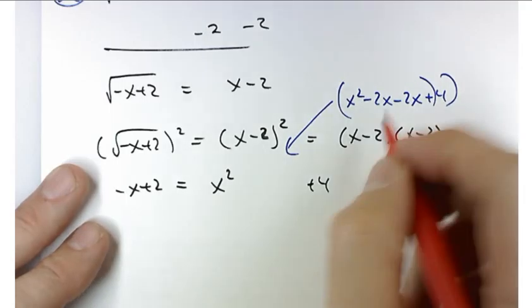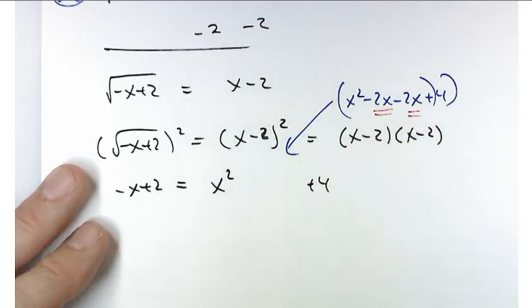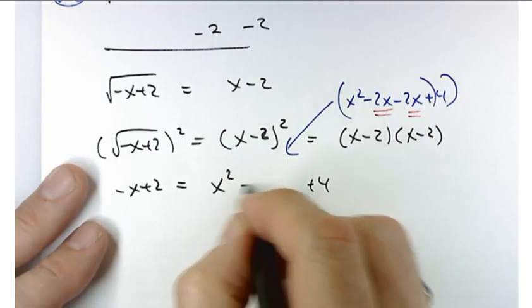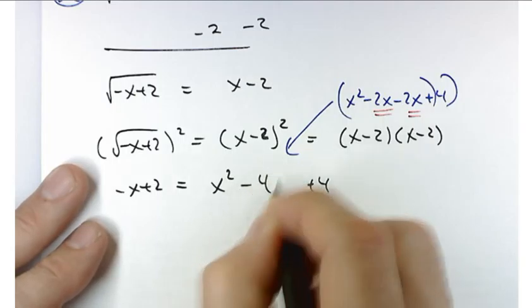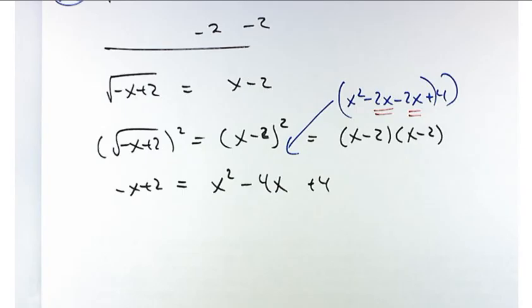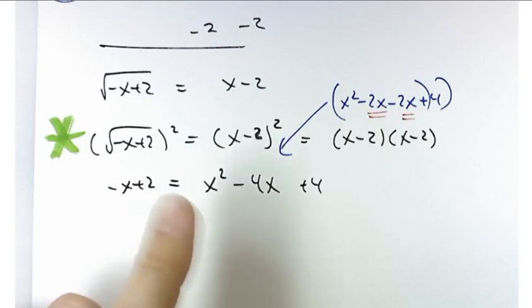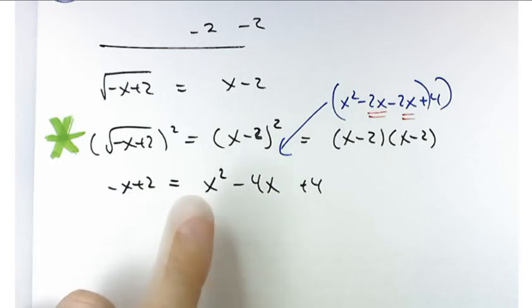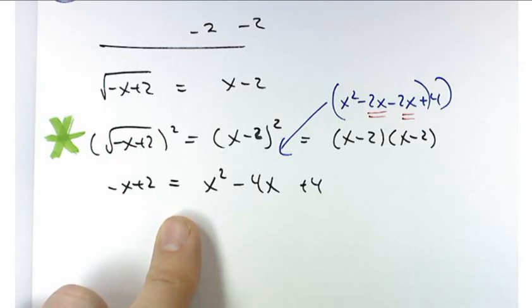So the like terms that you get here combine, and I get x squared minus 2x. Minus 2x again is a minus 4x plus 4. Yay. So be careful with this one step here. That's going to be the first gotcha. The second place that people are going to stumble is remembering to check their answers. But we got to get those first. So to finish solving this, what should I do?